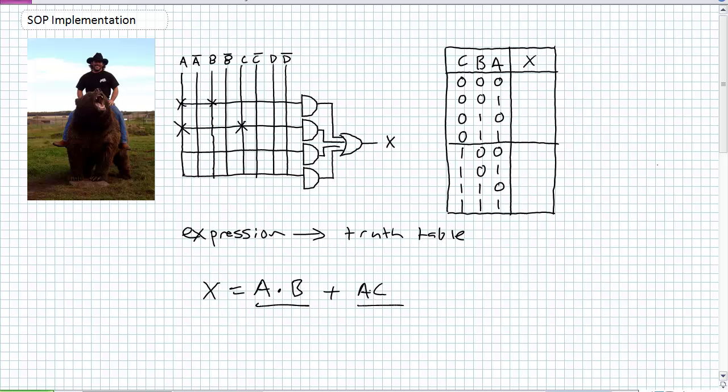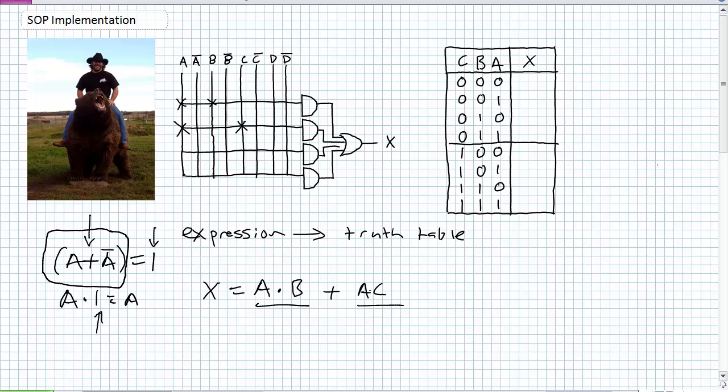Your understanding of this is based off of one of the Boolean rules that we've thus far discussed. Remember, A or not A is always equal to 1, and A and 1 is always equal to A. So if I multiply any of those product terms by this, I'm really in effect multiplying it by 1. And if I multiply by 1, I haven't changed it at all.